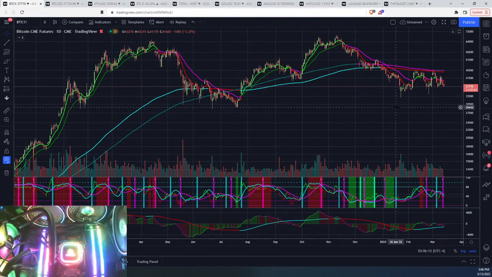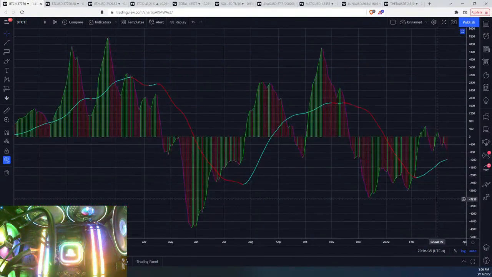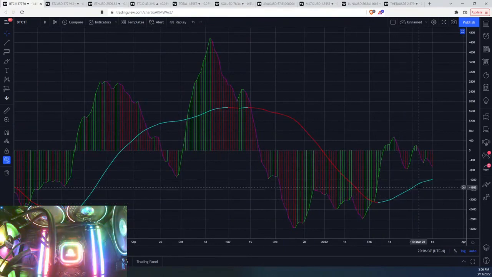Now, at this point in time, as far as I'm concerned, we have already confirmed into a bear market. It is always possible to reclaim key levels and continue to the upside, but there is literally nothing on this entire chart based on technicals that tells us crypto will be going to the upside. There's absolutely nothing. As a matter of fact, everything is pointing to the downside right now, with the exception of our daily MACD, which still has technically momentum to the upside.